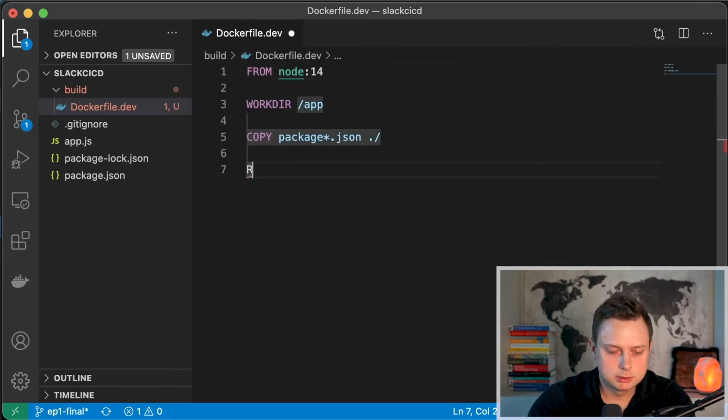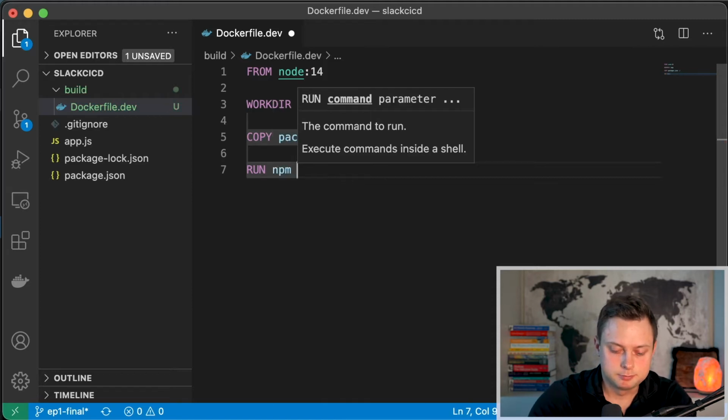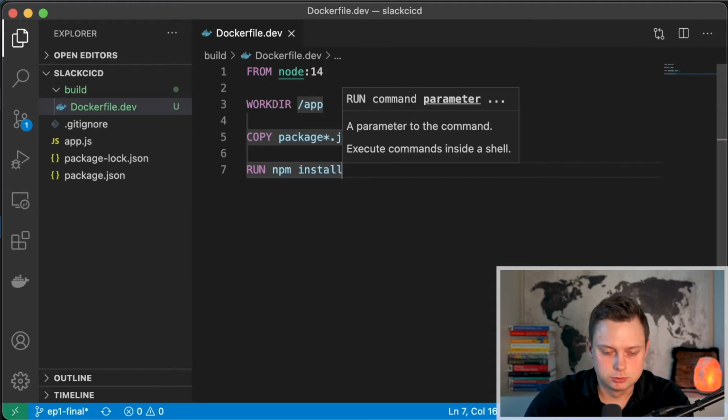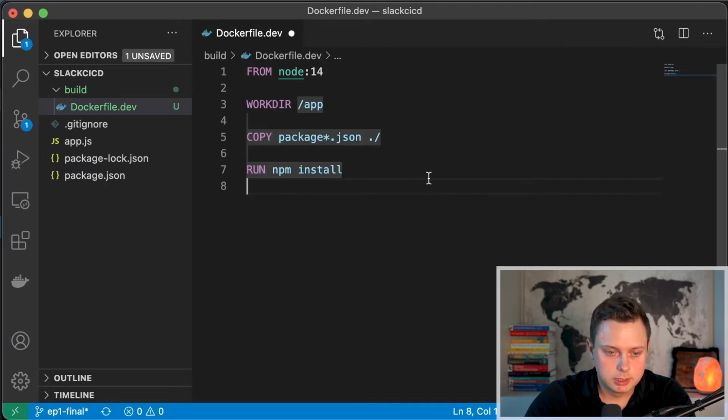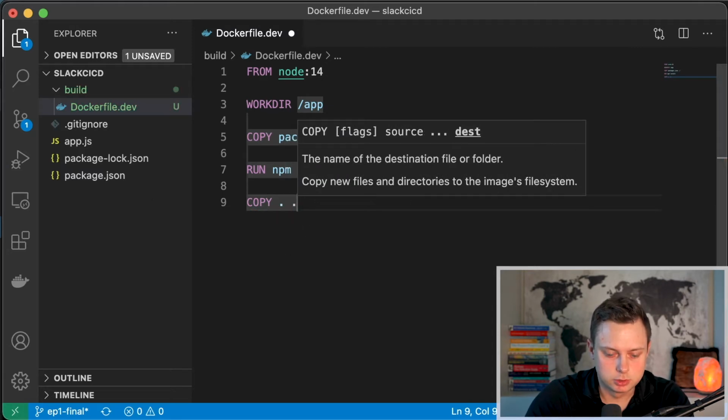Okay, now let's install all the dependencies. If you remember, we used two Slack libraries in order to listen to events and in order to post messages in the Slack channel. So let's use npm install to download those libraries in that image, and let's copy our source code from this directory to our target directory.